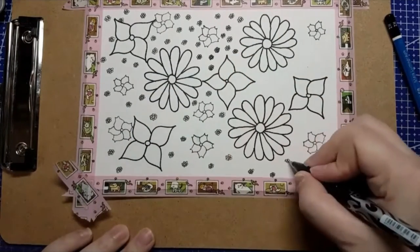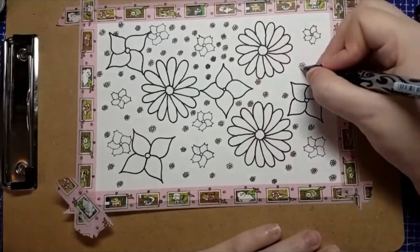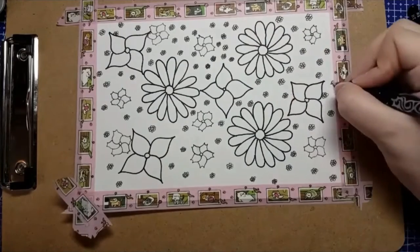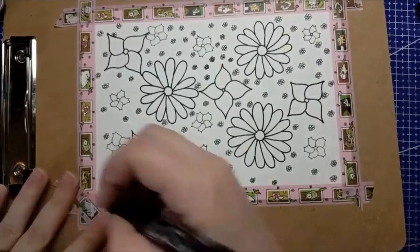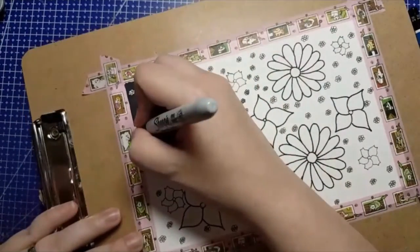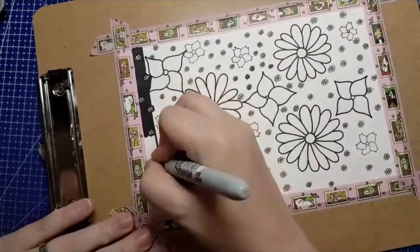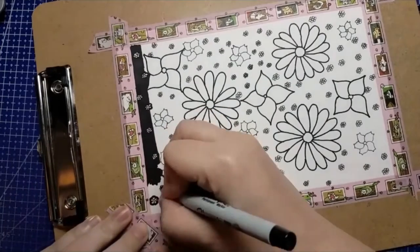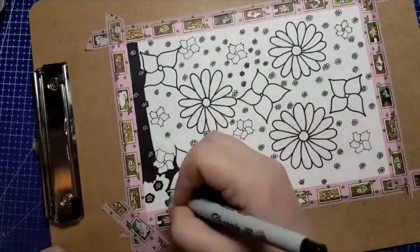The challenge is Pastel Petals. Now, these highlighters, they say that they're lighter, friendlier pastel shades. They're not. They're highlighter colors. Some of these shades are not in any way, shape, or form pastel. So, I did some of my line work in the Frixion ballpoint pen, and some of it in the fine Sharpie.